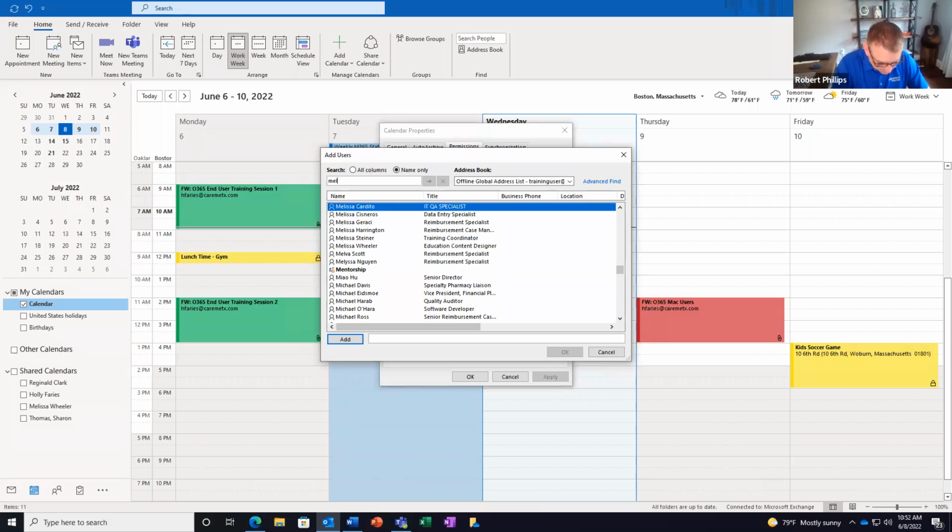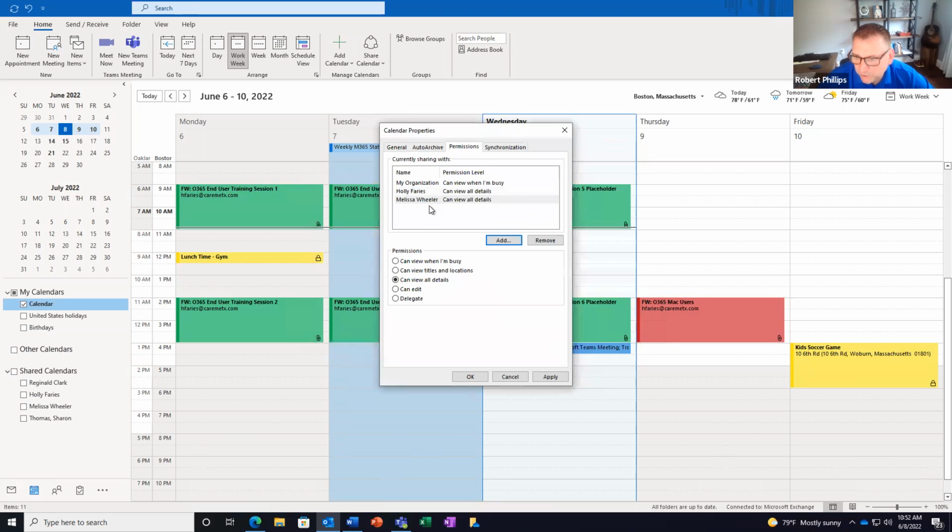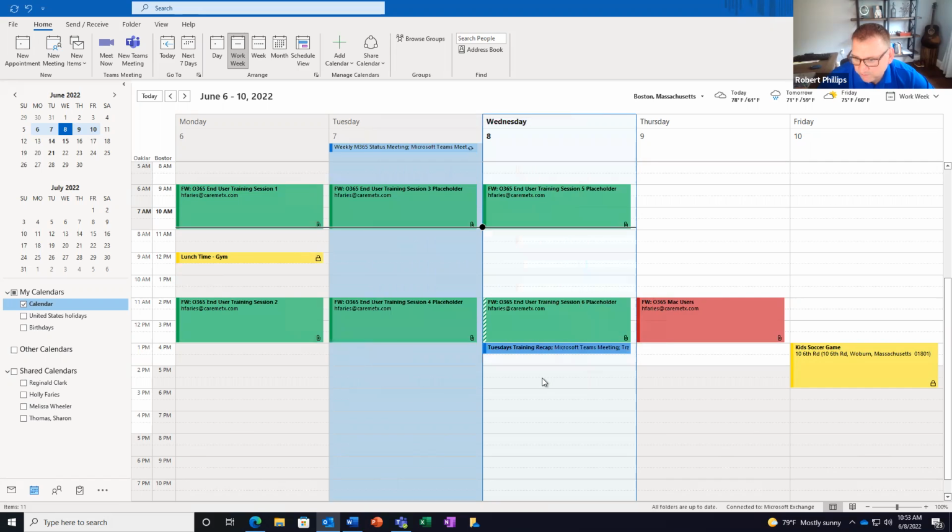So I'm going to give her all detail. I'll just let her see my titles and locations. Okay, so that's how you share your calendars. That's how you add other people's calendars to yours. I think that covers those pieces here.